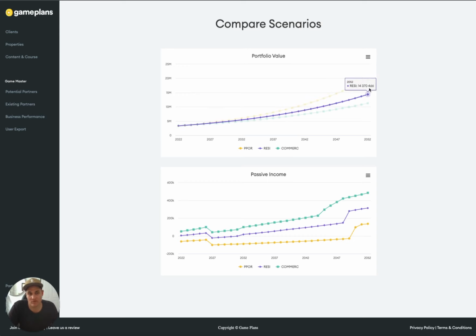We can also already see here there's nearly a $5 million difference over 30 years just from the different growth rates between a typical residential property and a really A-grade asset principal place of residence. And then the third one is the commercial play, and the commercial growth rate that I've used is 3%. We can see that gets us to $11 million over 30 years.